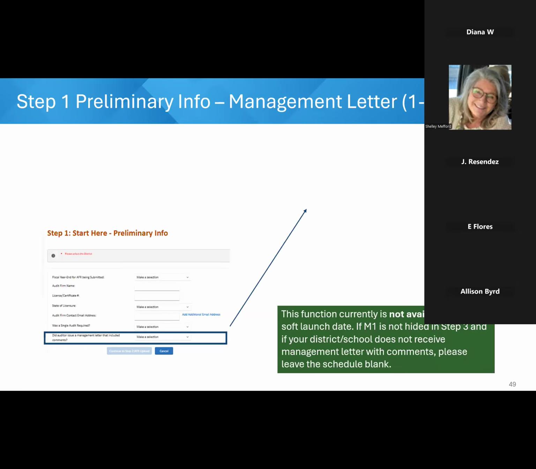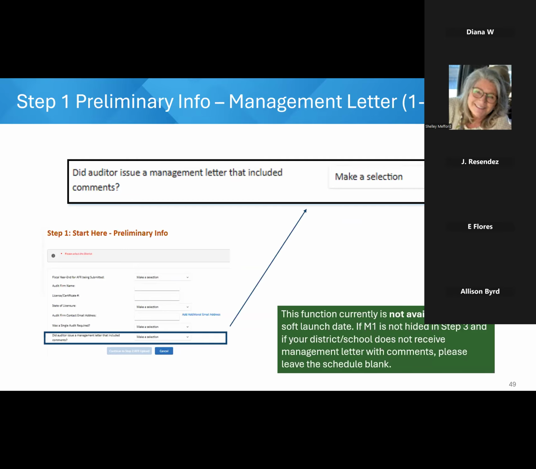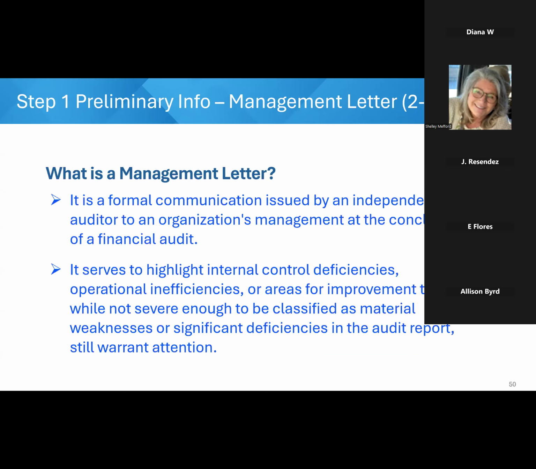And the other question is about the management letter. If you answer yes to this question, that the auditor issued a management letter that included comments, then M1 in step 3 will show up. And what is a management letter?